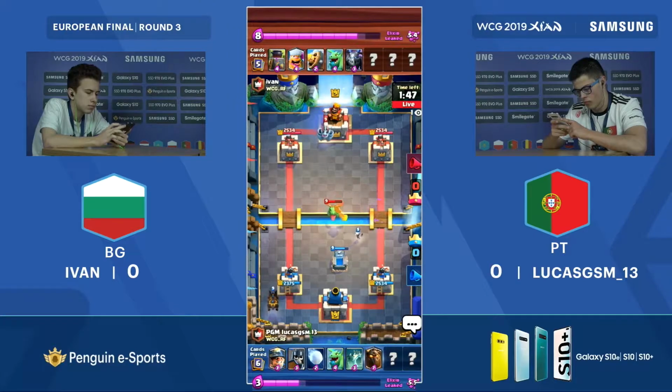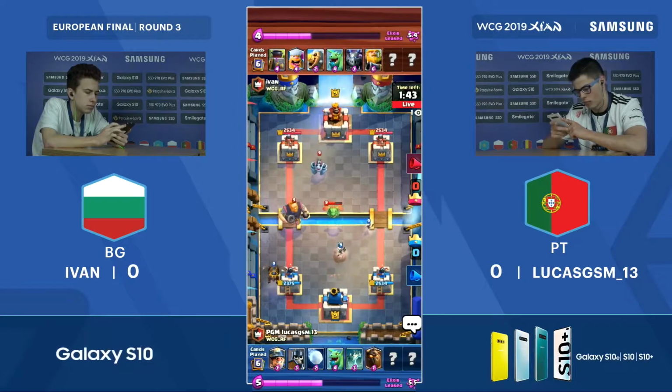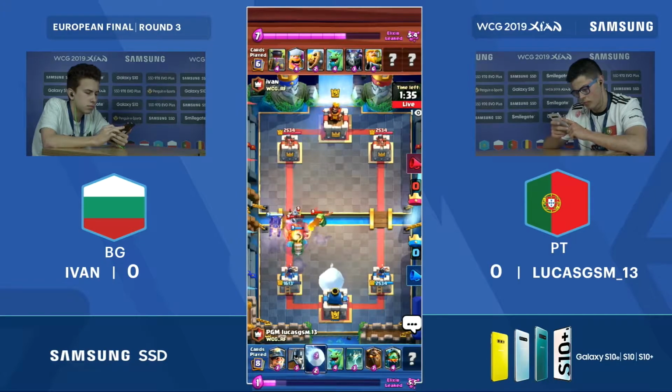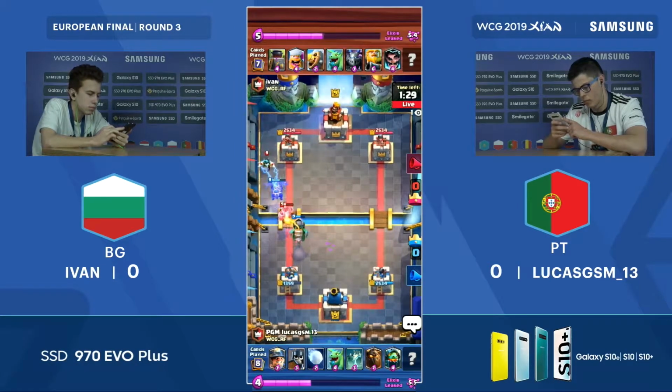The Skeleton's actually pulling it in exactly the worst possible place for Lucas, as now that Royal Giant's going to come on through, and the Tombstone's going to block absolutely nothing. Inferno Dragon will be able to do a lot of damage, but not before a few shots come on in. Royal Giant gets 4 shots in there. 1300 HP remaining. The Mega Minion trying to deal damage to this Lava Hound, but that Inferno Dragon's going to do some work here.